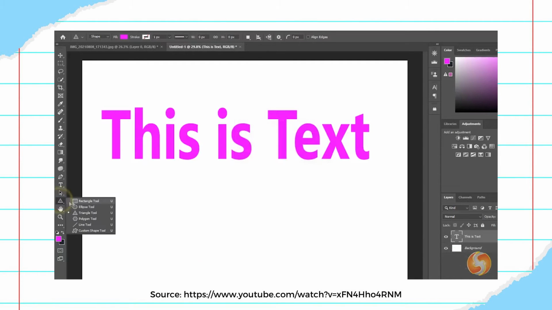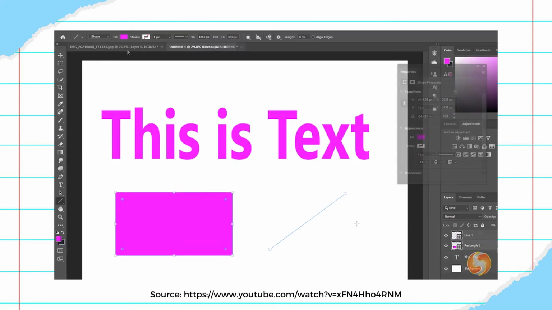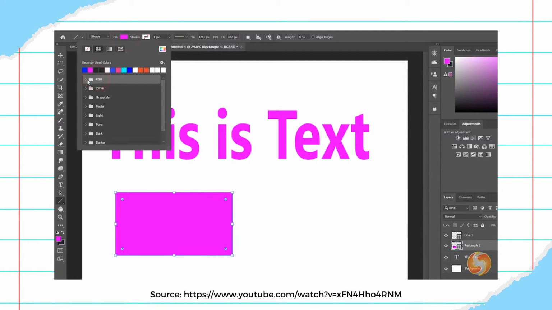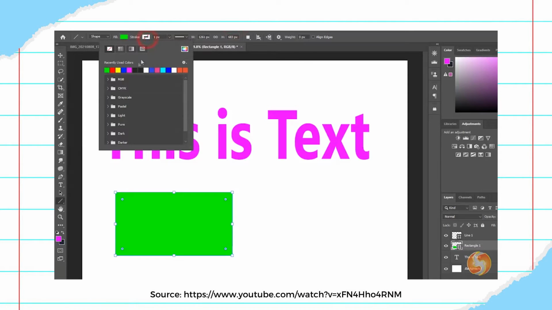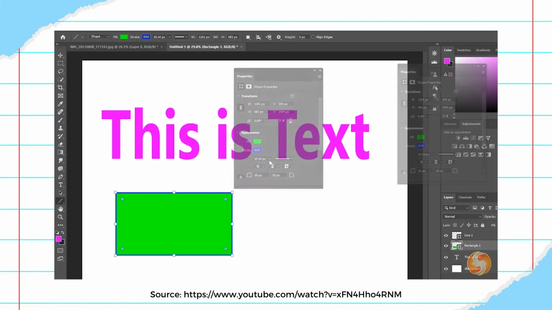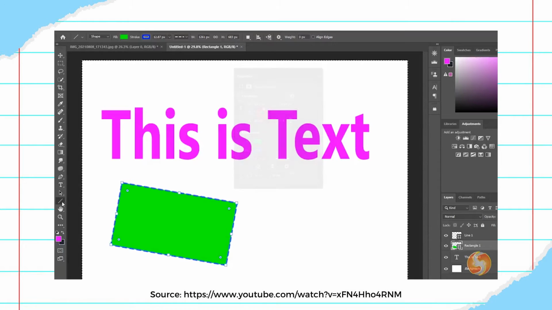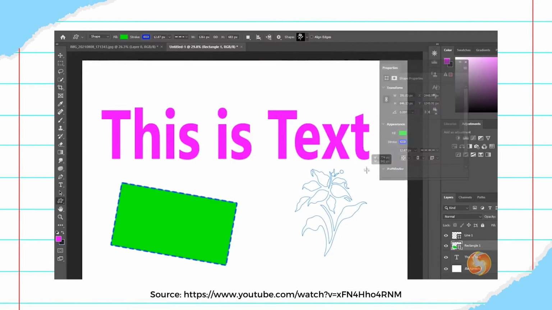With the shape tools, you can drop regular shapes and straight lines by clicking and dragging on the preview. You can adjust size, inclination, fill and stroke color, and also line thickness and style from either the options bar on top or the Properties panel. You can also use the Custom Shape tool to drop ready-made shapes, including trees, animals, boats, and flowers.